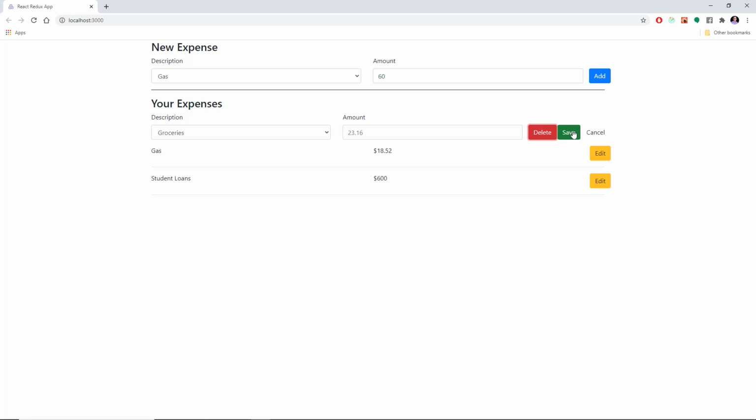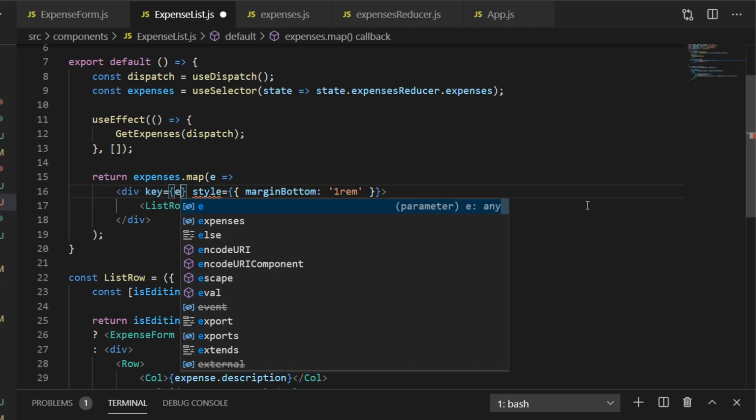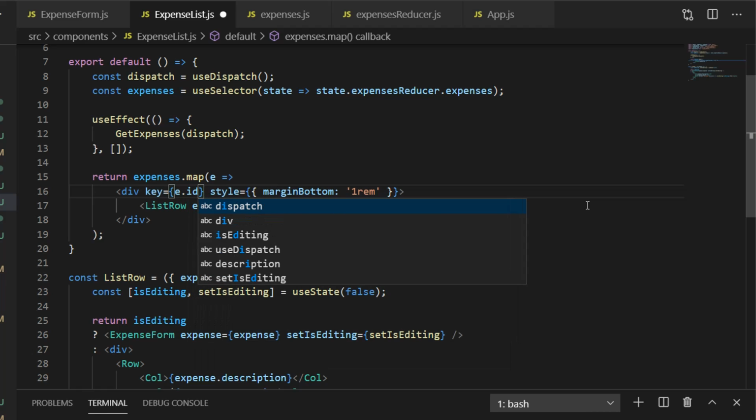So let's go back to the code and let's fix that. Back in the code, we're going to do a very simple but important addition right here. And it's just to have some kind of key so the render knows. So we'll do key. In this case, we can just use the expense ID, because that ID is unique. So you want a unique ID. And this is all we got to do. And now let's head back to the browser, and that problem should be gone.